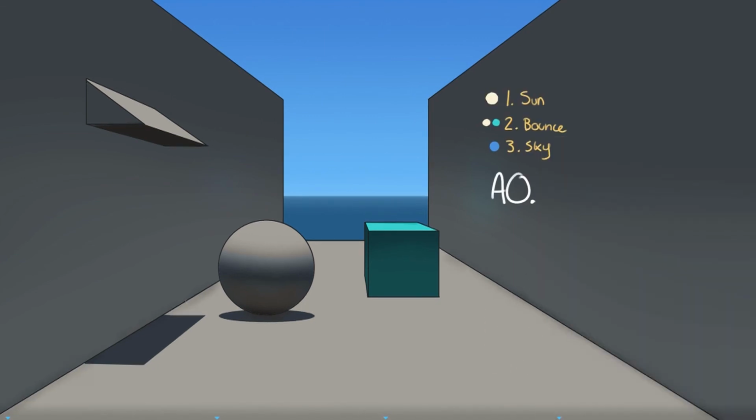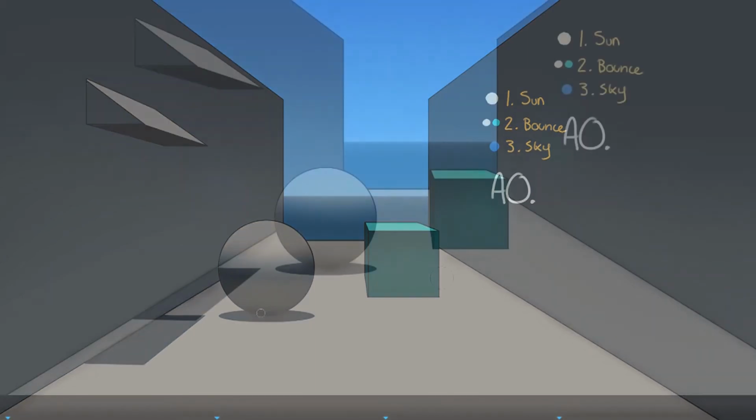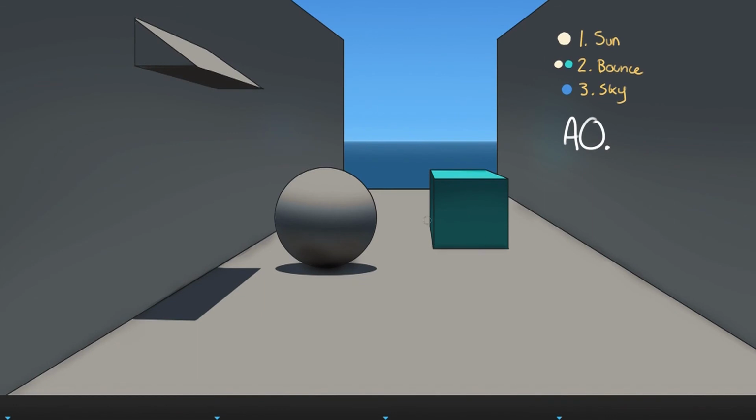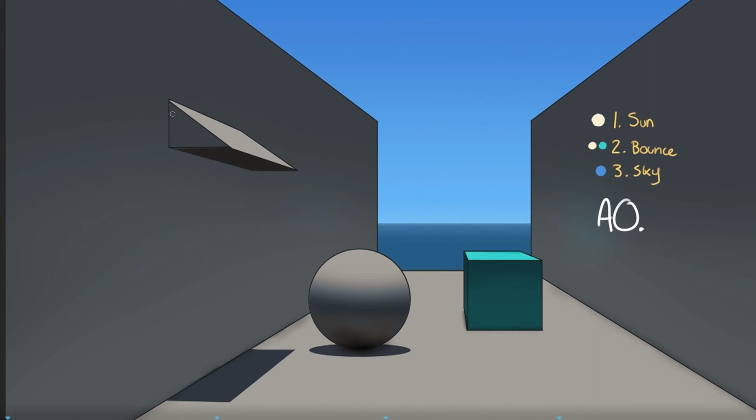And the closer we are to that line, the closer we are to the intersection, the more pronounced the effect will be, right? So it won't be really pronounced up here because that's pretty far from the corner. But as you get closer and closer to the corner, it'll get darker and darker. And we'll have the same thing here at the base of the sphere. Same thing with this cube here, a little bit of light lost all around. And we'll have the same for that little roof here in every corner.